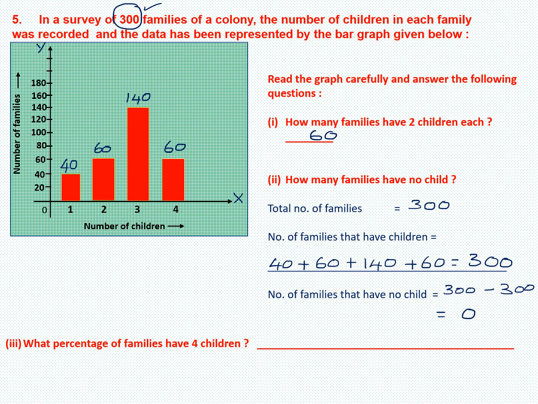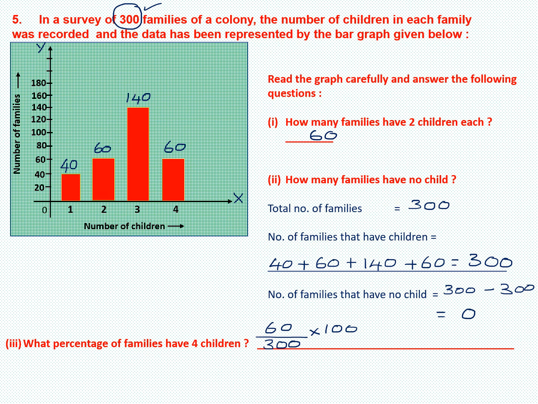Question 3. What percentage of families have 4 children? Now here they're talking about percentage and they're saying 4 children. So 4 children is here 60. Okay. So how do we find the percentage of a number? We've done an exercise on this to find percentage. Now we take the number of families that have 4 children, that's 60, divided by the total number of families which is given in the question as 300. And to find percentage, we multiply by 100.